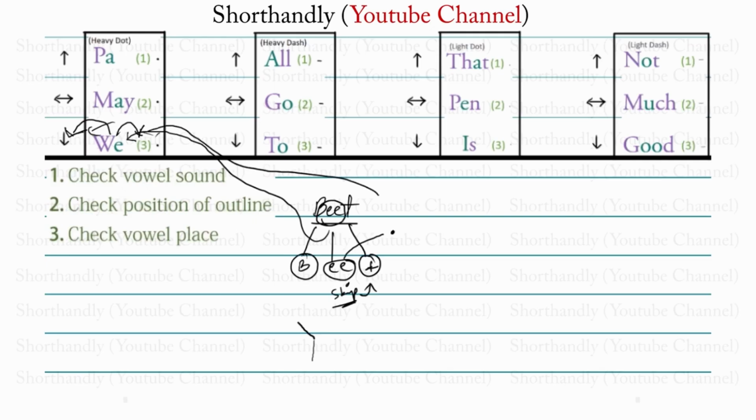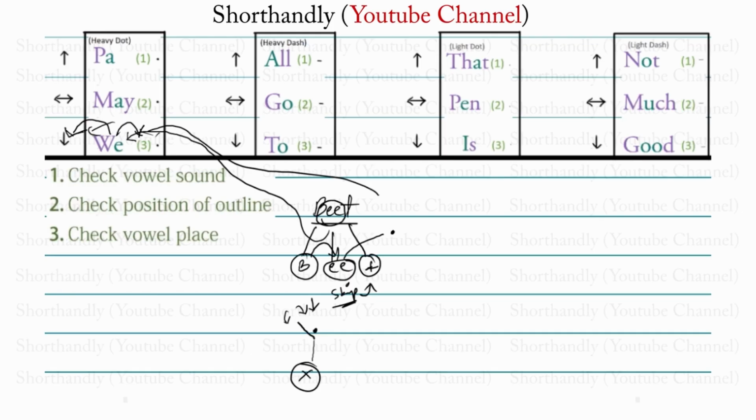And where are we going to put the E vowel, whether before or after? So now let's pronounce this again, beat. So the E vowel sound is that we are getting the E vowel after this B. So that's why we will put it after the B, like this. Alright, but this is not the right way, because now you might be wondering why this is not correct. So let me introduce you to a new rule. So just pay close attention.